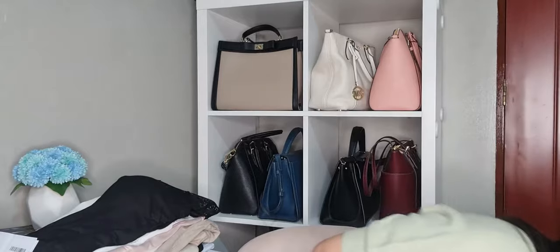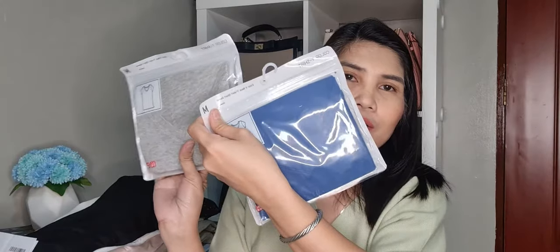And then I also bought some more underwears, and these t-shirts, these are priced at $290, and I got these also because these are very comfortable t-shirts. These are my everyday t-shirts here at home, so they're very comfy to use. So I got two of them. And what else did I get? Okay, so I also have here another two.